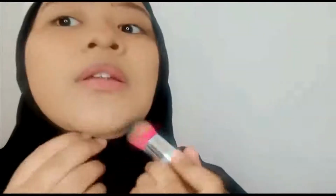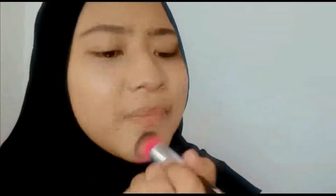Okay, so I've done that. Wear a headscarf underneath, don't forget. Oh, you can see my double chin. Okay, it's blended. I forgot to wet my beauty blender, so I just need to use a brush. Okay, it's fine. Then right now, concealer.